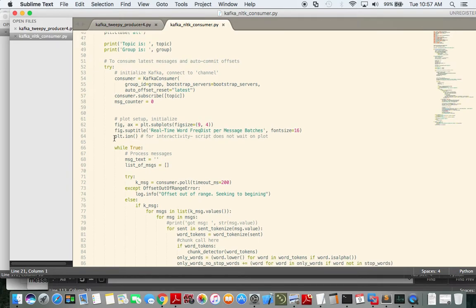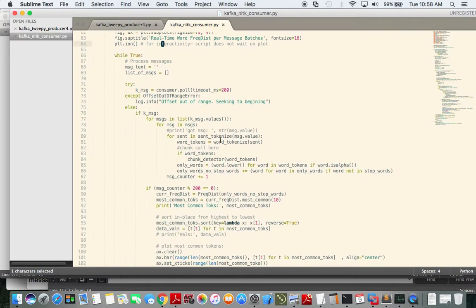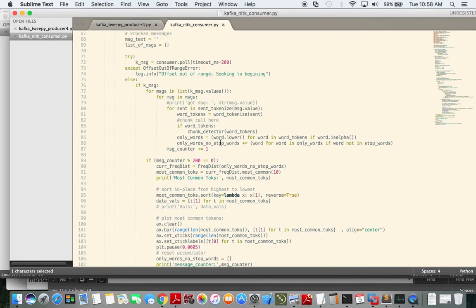And right here, this is a key little thing. So when Matplotlib opens that plot window and draws the plot, from some of the homeworks you saw, it'll just sit on that until you exit that window. And so we don't want the script stopping on that. So this little key thing here for interactivity, call that function on the plot, and it allows everything to run in parallel and then dynamically update.